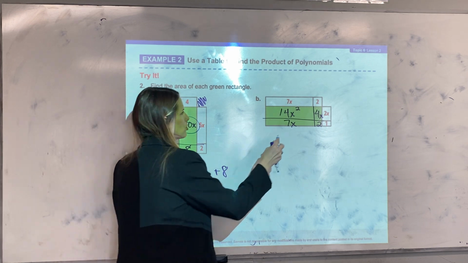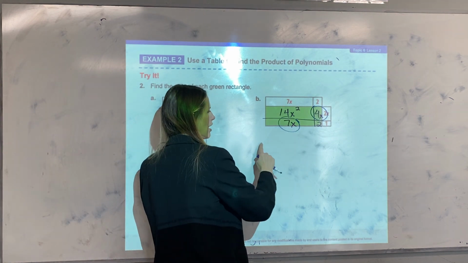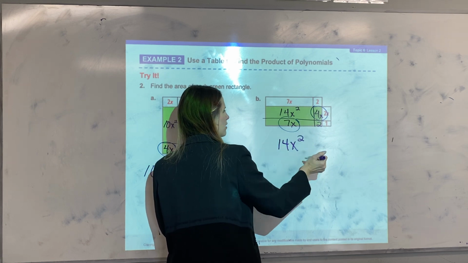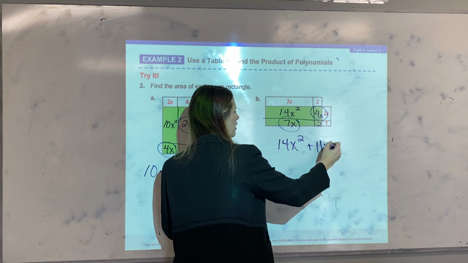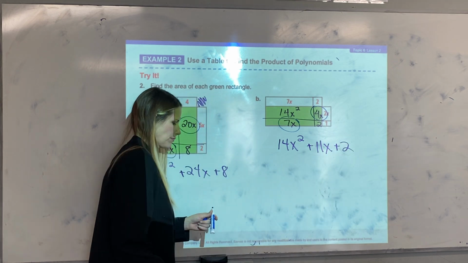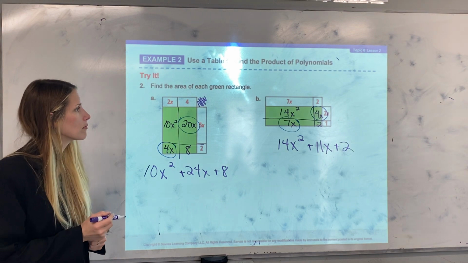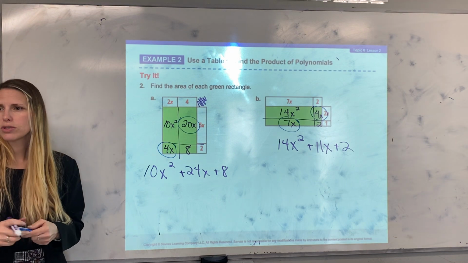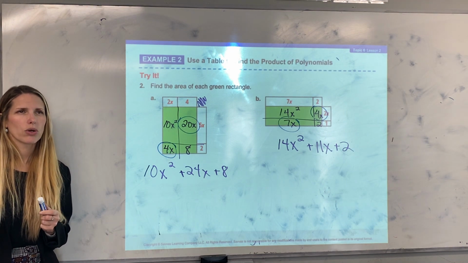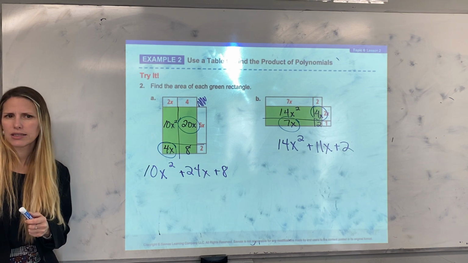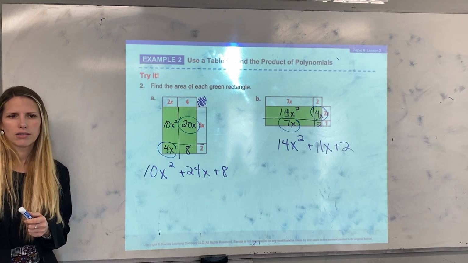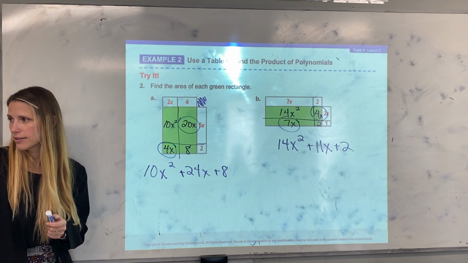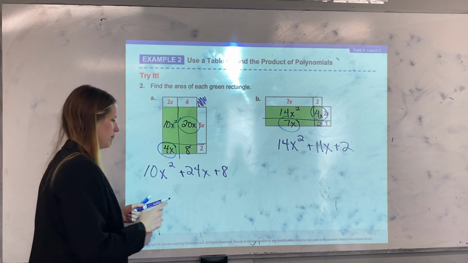Then we circle our terms that can be combined. And then when we write it in standard form, we start with our highest degree. We combine the 4x and the 7x, and then we have our constant. 11x. Wait. Oh yeah. Yeah, 7x plus 4x is 11x. Is there anybody who's still having trouble understanding this? Everybody totally gets it? You got it, Angus? Good. All right, let's move on.